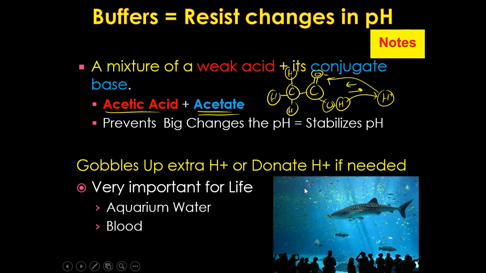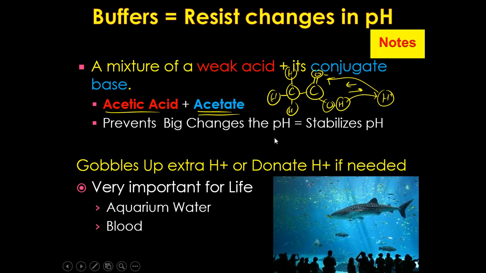So this is important for giant aquariums or little aquariums, anything that has a solution, because of course there's a lot of water in there. And of course, you're made of water. So this is how you keep your blood pH from dropping too low. And anytime you worked out, felt that burn, you're experiencing where the pH is shifting, right? Good thing you got buffers. So this is why anytime you have an aquarium or a swimming pool or something like a hot tub, you're often adding buffers, which would be weak acids and their conjugate bases.